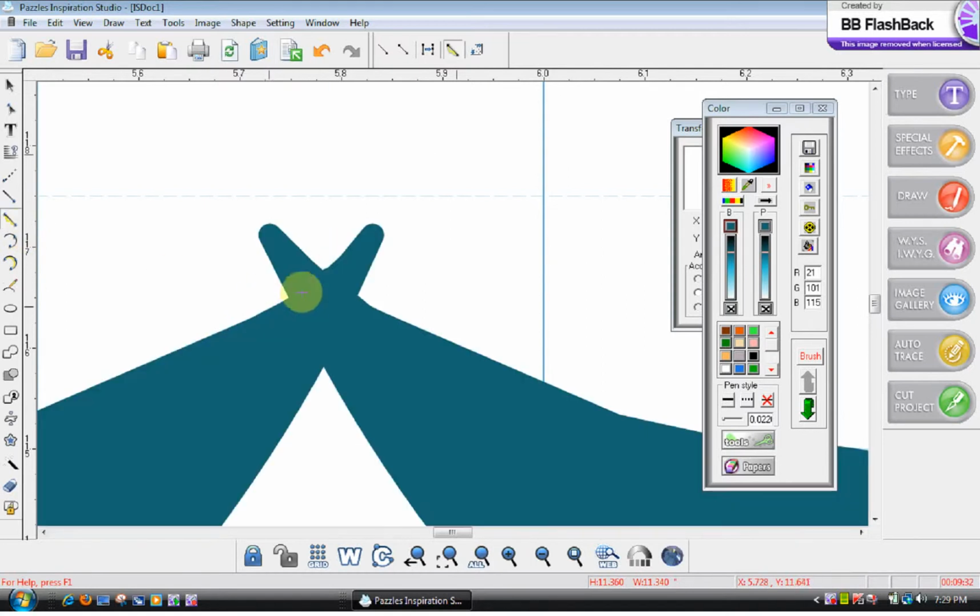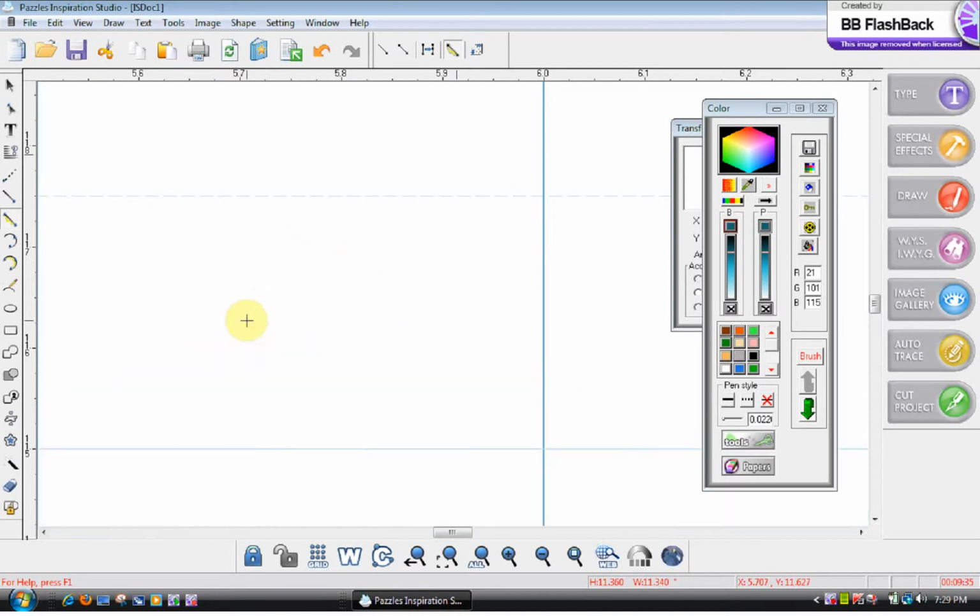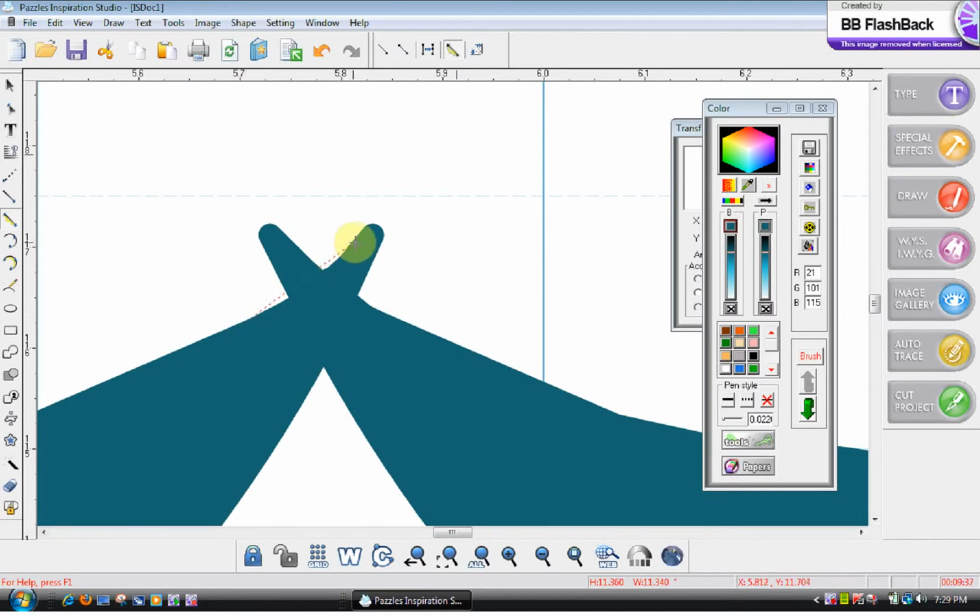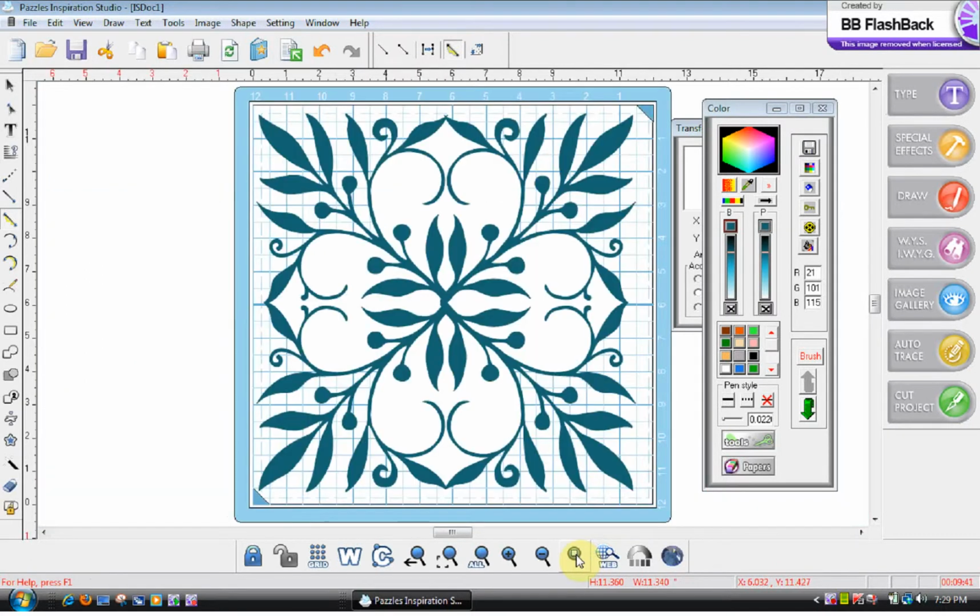So I'm going to zoom back out again and make sure that I'm ungrouped. And I am. When it shows that I'm going to group, that means that I'm already ungrouped. So I'm going to try it again. I don't know why it did that, but I'm going to try it again. And this time it worked.